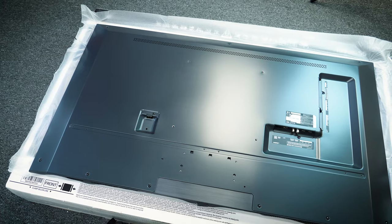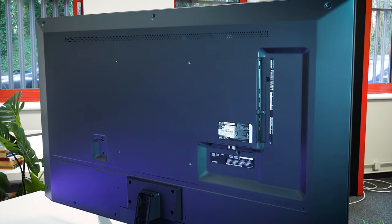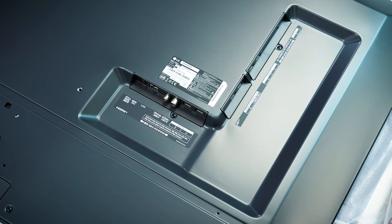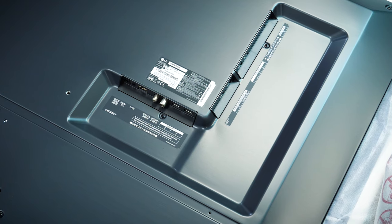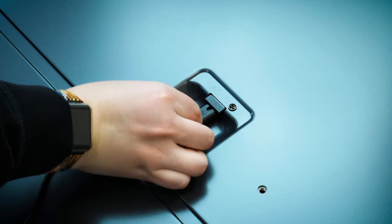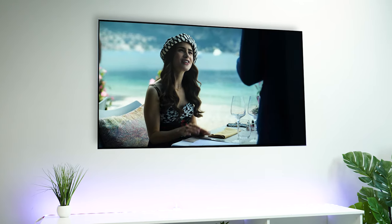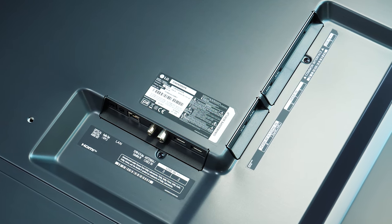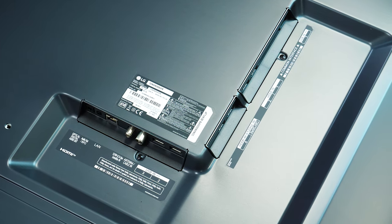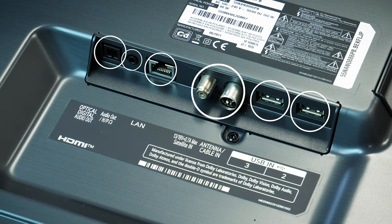Once out of the box and laying face down on a covered surface, we get a good look at the connections on offer on the back here. There's a universal 300x300 VESA mount and an L-shaped cutout packed with all of the essential inputs. The power cable provided is a decent length, enough to reach to the nearest power outlet, but the plus side is that it's not fixed to the back, giving you the ability to swap it out for a longer one if you're wall mounting. In terms of inputs, you get two strips along the bottom and the side for easy access on both the stand and wall mount. On the bottom, there's an optical audio out, a 3.5mm headphone jack, a LAN input for solid internet connection via ethernet, a pair of satellite and cable ports, and USBs 3 and 2.